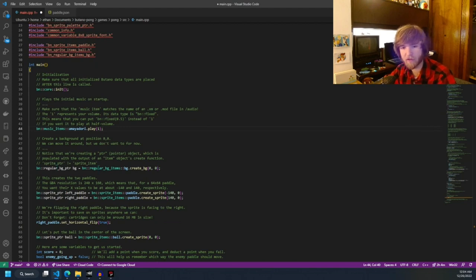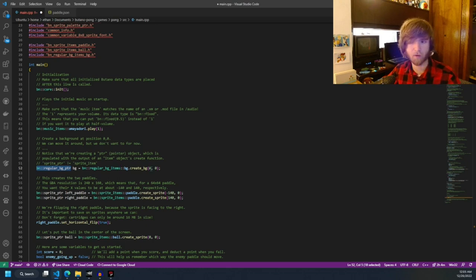All right, so you'll notice that there is a distinction between a regular background item and a regular background pointer. Now, this right here sets the data type for this variable, BG, which will represent our background variable. And this pointer does not store the actual full data of the background, but rather it stores some information about it, such as a reference to the area on the cartridge or on the ROM where that data is stored, the X and Y. This is a more efficient way to handle the data.